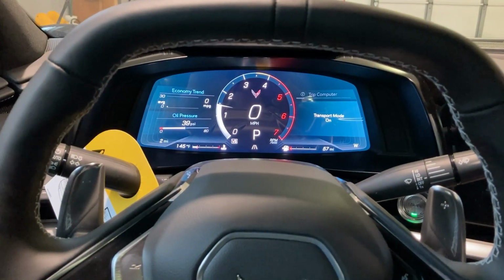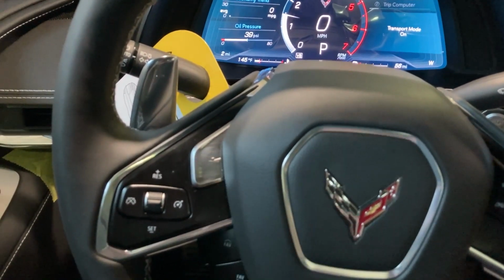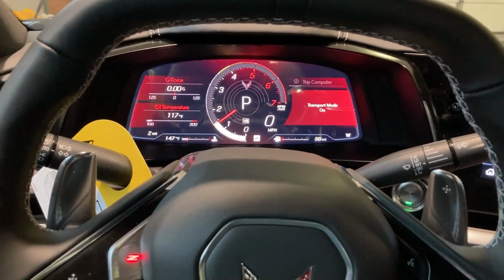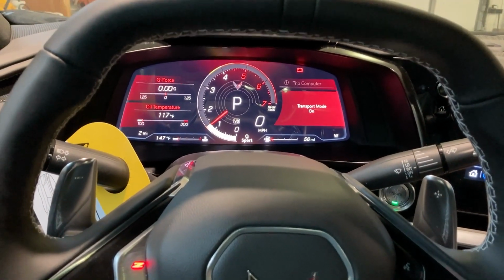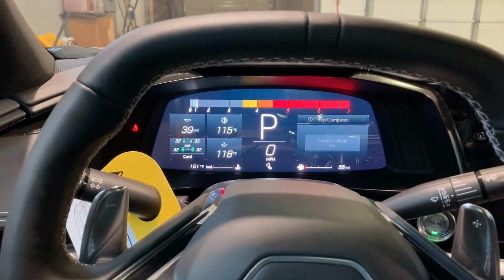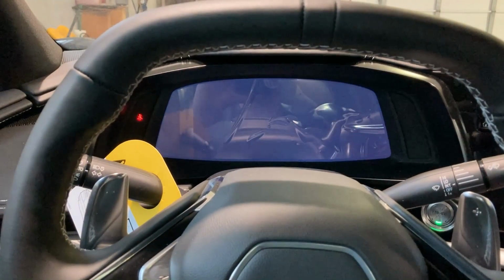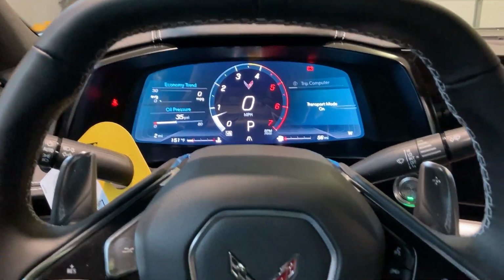Moving into the screen, you have a couple different modes that you can do on here. One of them is the Z mode, which is on the steering wheel right here. So you tap that, that's kind of driver-centric, that kind of adapts to your driving style. And then if you want to adjust your other modes, you can go down to this handle right here and spin this, and this is actually going to put you into different modes. So let's say you want to go to the track mode, that's actually going to change how the gauge cluster is laid out for track performance. And then if we wanted to go over to touring mode, that's going to change how the gauge cluster looks for the touring mode. Really nice attention to detail on that as well.